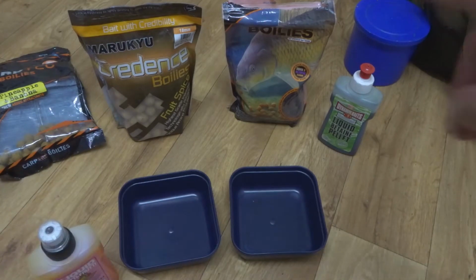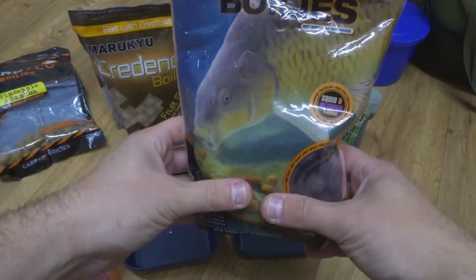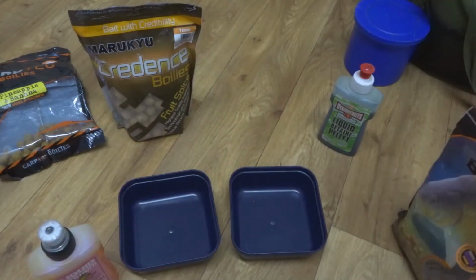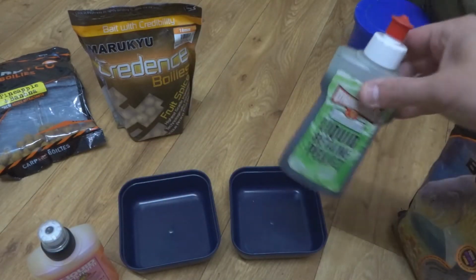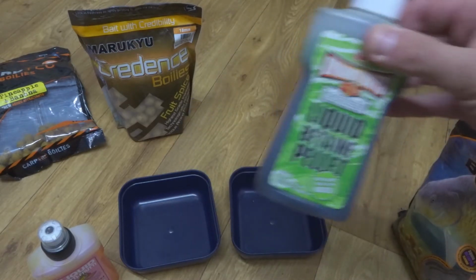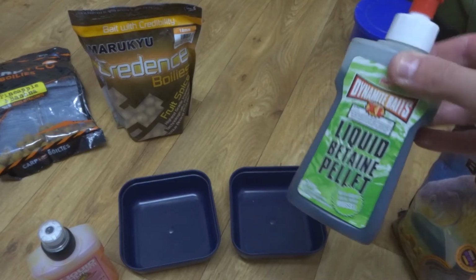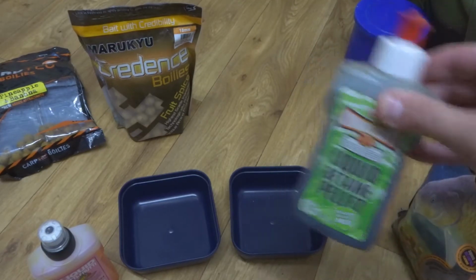And then over there, I've got these squid and octopus boilies, and to that, I'm going to add some liquid betaine. So I wouldn't want to mix these up. I'd want to keep sweet with sweet, and then savoury or fishy or pellety kinds of taste together.